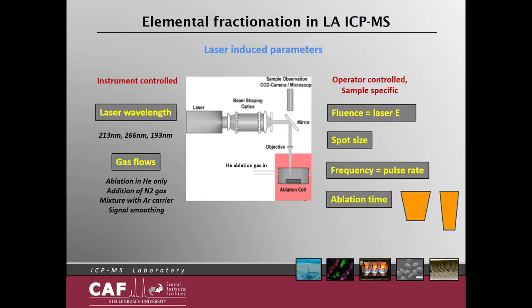When we look at the laser-induced parameters that can lead to elemental fractionation, there are firstly those inherent to the instrument, namely the laser wavelength, where you can have either a 266, 213 or 193 nanometer laser. Secondly is the gas flows, which is also determined by the instrument configuration. Ideally you want to have helium only in the ablation cell for better heat transfer between laser and sample, and then a mixture with argon gas for transfer to the ICP, and also a small amount of nitrogen added to enhance sensitivity.